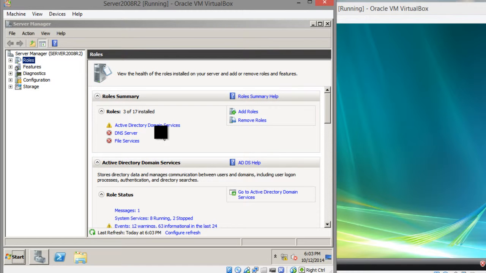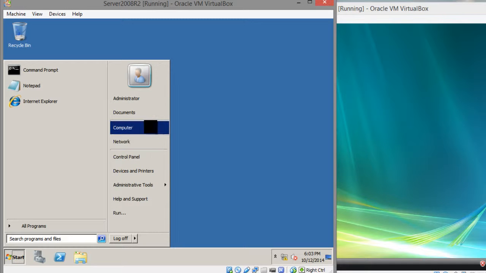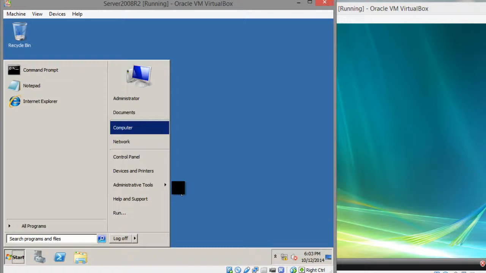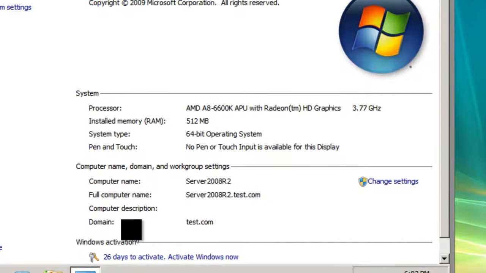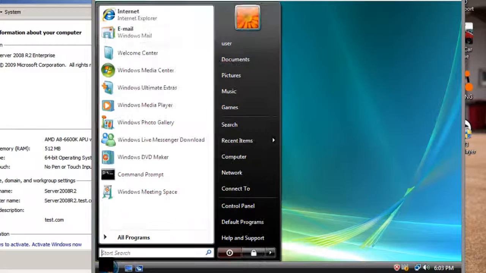So as you can see. Right, close. I'm gonna show you how it's connected to the domain. Properties. So you should see it here. Okay. I'll leave this open here for future reference. I'm gonna go to the system machine, join it to the domain.